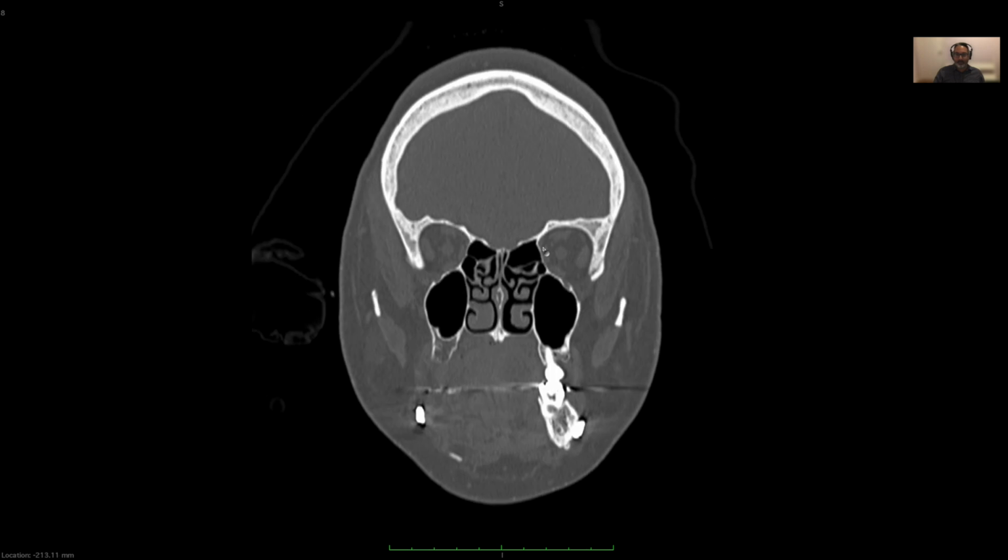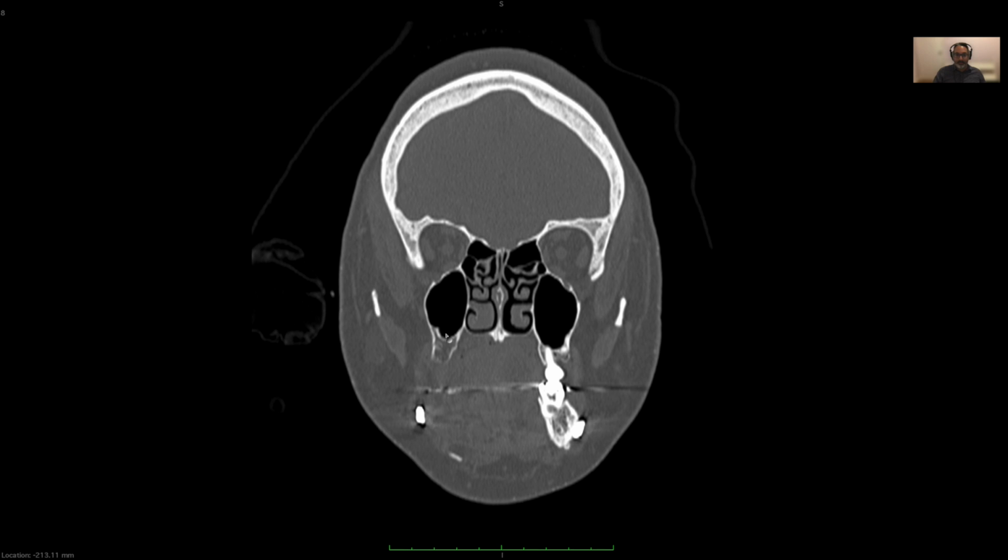So now you can see the orbits developing. This is really nice now that I have that. You see that thing in the center? That's your optic nerve, and then you've got the four muscles that you can see around here: the superior rectus, lateral rectus, medial rectus, and inferior rectus. So that's really good. That's the ethmoid bone. That's the nasal septum. That is the ethmoid bone up here, but posteriorly it is the vomer.